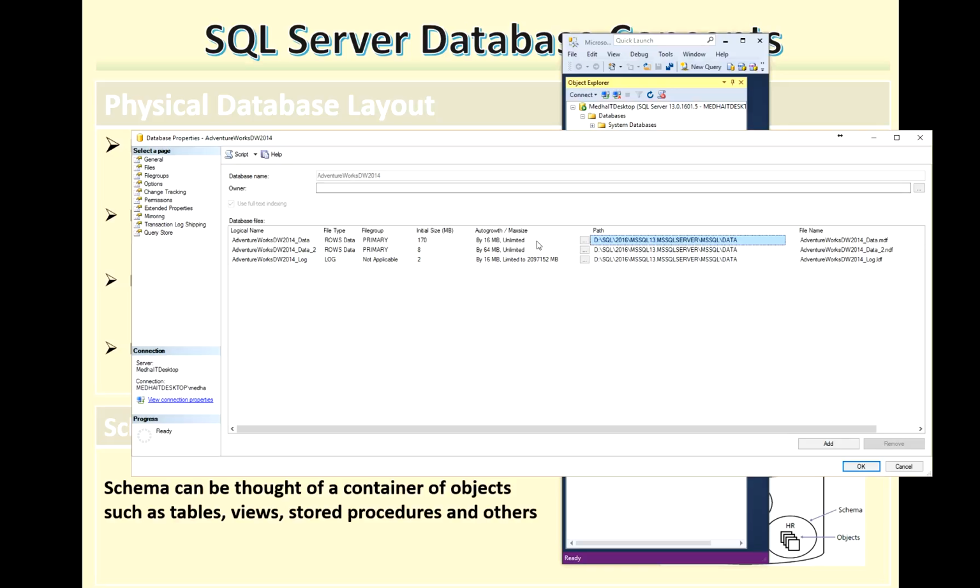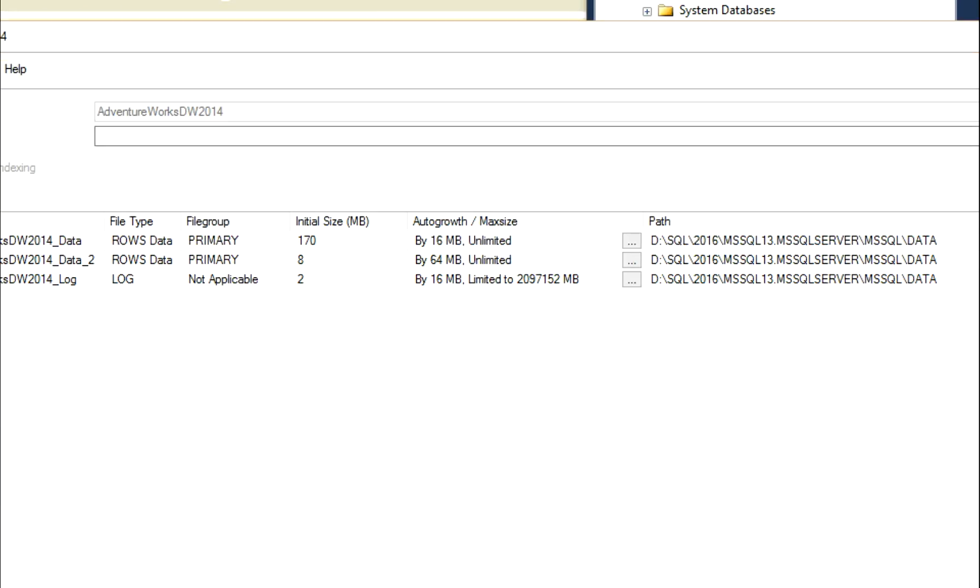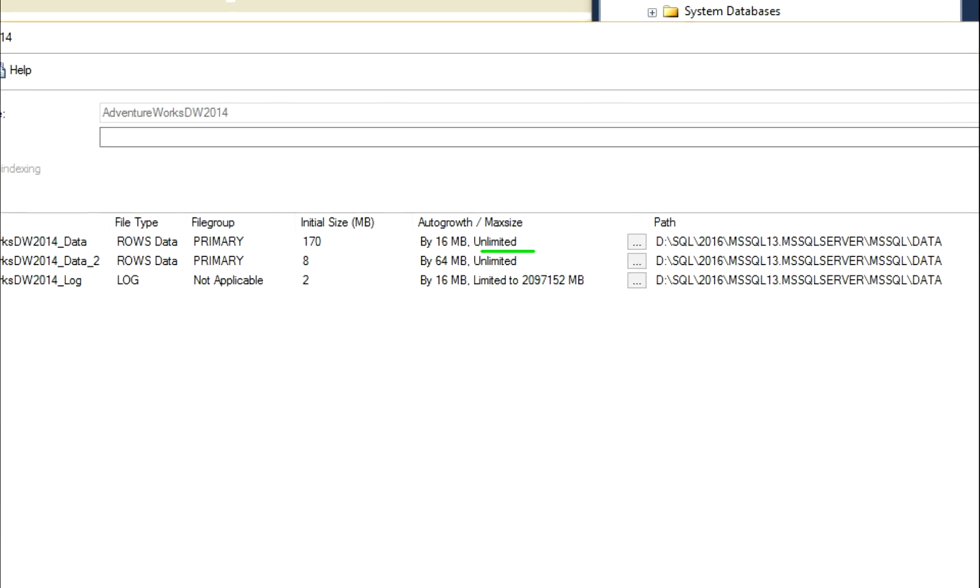So he configures this file saying that my .mdf file or data file should not exceed 90 GB of space. Here in this example you see it is unlimited, because it's a sample database and ours is a test machine. We basically set it as unlimited. That's a default setting, whereas the log file is limited to 20 GB or so.